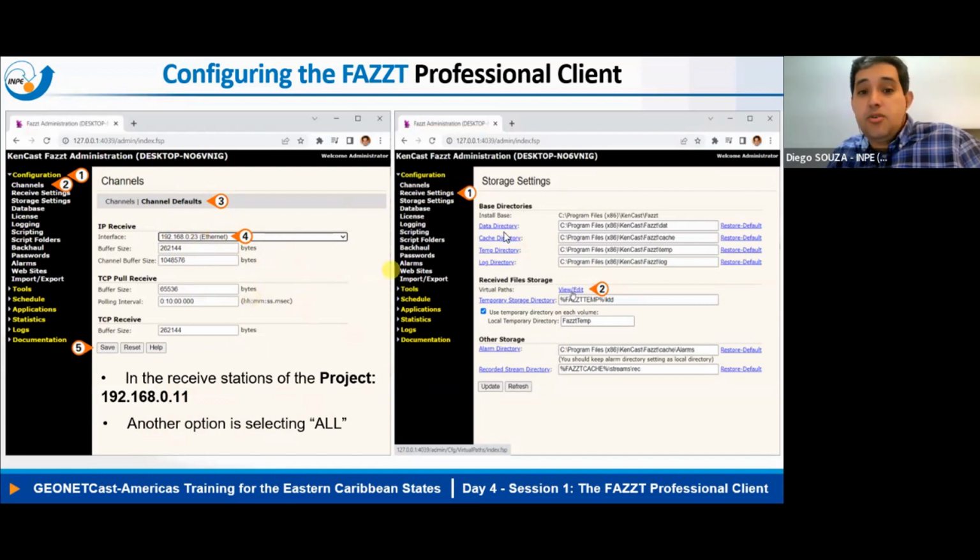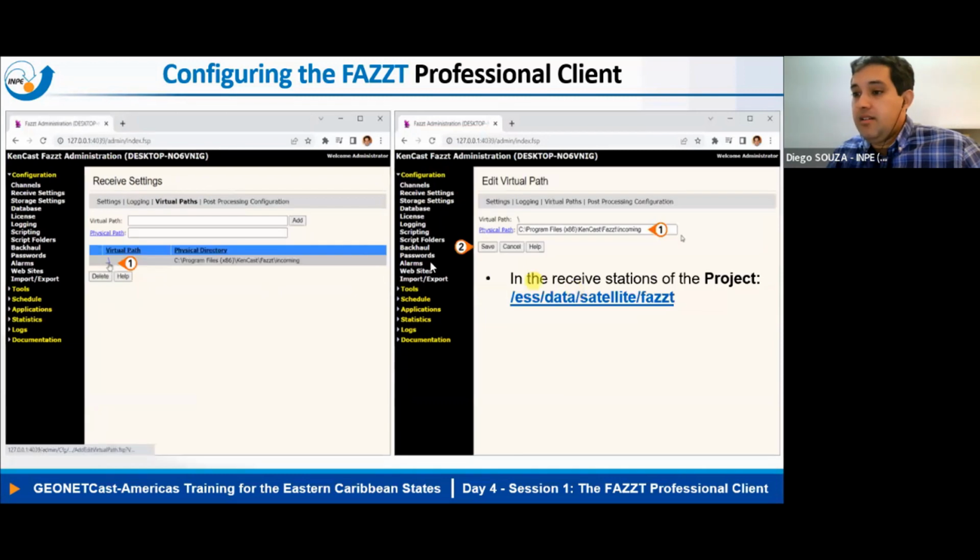Apart from that, you also need to tell FAZZT where you want to store your data received by the system. You may do that at Configuration, Receive Settings, Virtual Path, Edit. And when you access the Virtual Path Edit, you may see here the physical directory where it is going to store the data.